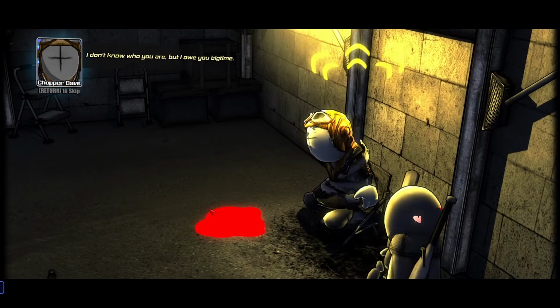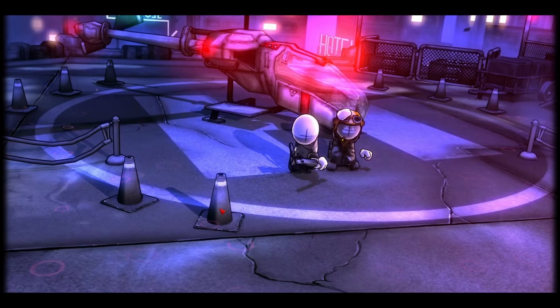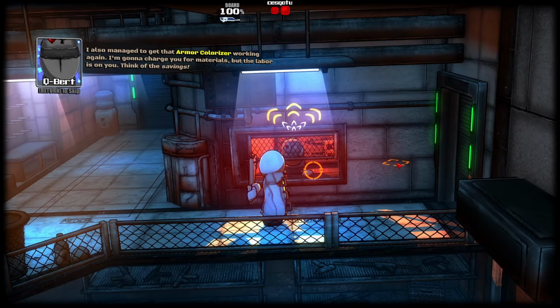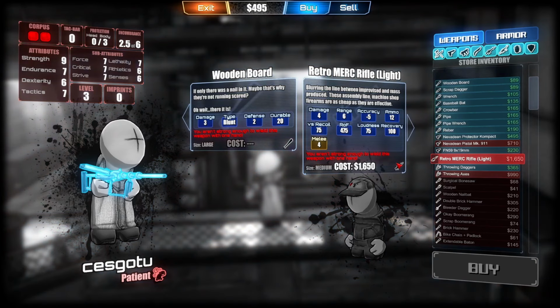So yeah. After saving him, we were able to get a couple new allies. So the first one is obviously the helicopter dude, and the second one is the dude with weapons, so we can buy our weapons at the gun store. For some reason, I never bought anything at the gun store.